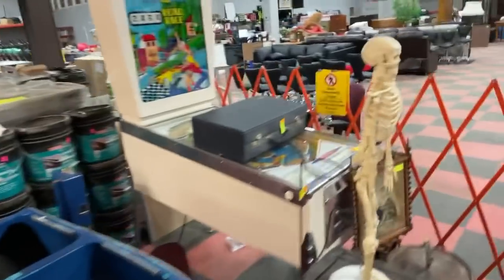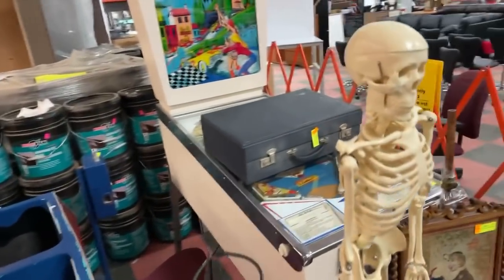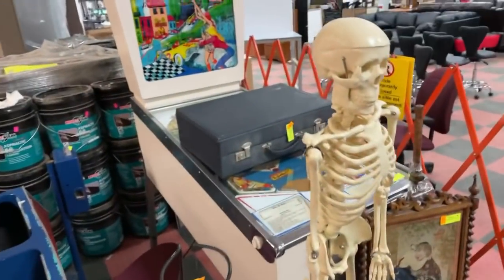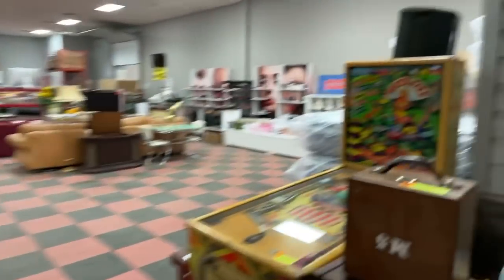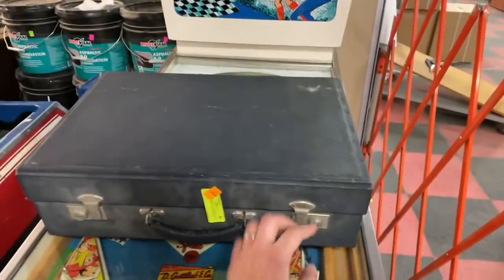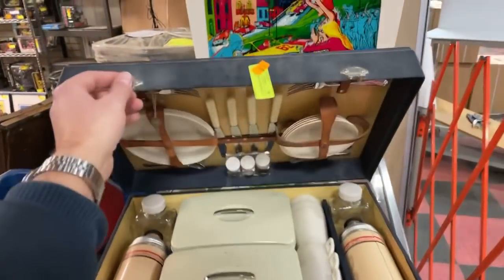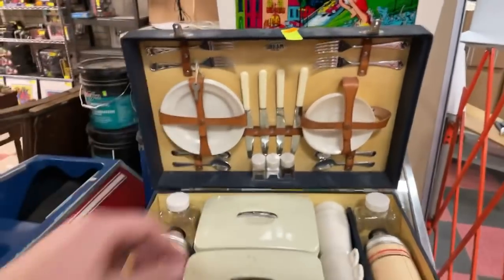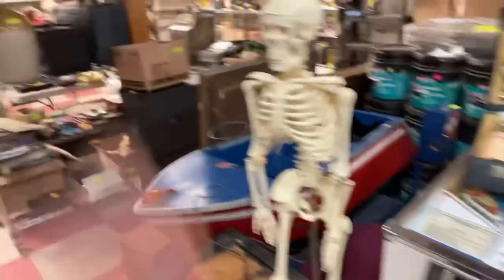About 90% of the stuff in this sale is mine. There are a few things like the little skeleton here that aren't mine, but if you like it, bid on it — somebody's going to get something cool. We put through a couple of pinball machines: we've got the Road Race on one side and Poker Face on the other. My friend Jim had them serviced prior to bringing them in, so they're working good. This was a fun little piece — it's a cute little English picnic set.